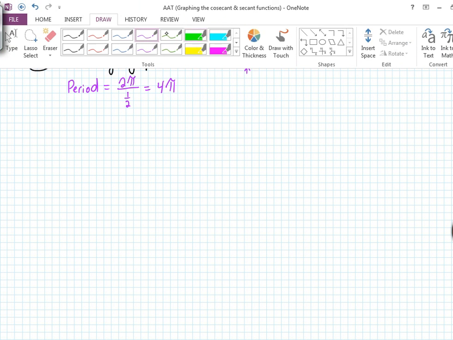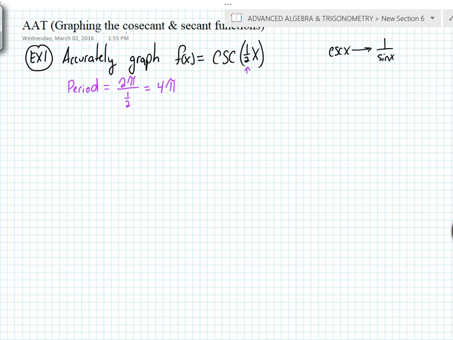Now the process that we did before with putting the angular measurement, this part right here, equal to 0 and equal to 2 pi still holds true. So if we consider one cycle, we know that it will start when our angular expression here, which is 1/2 x, is equal to 0, and it will terminate when that angular measurement, 1/2 x, is equal to 2 pi. So notice this is identical to drawing the sine function.